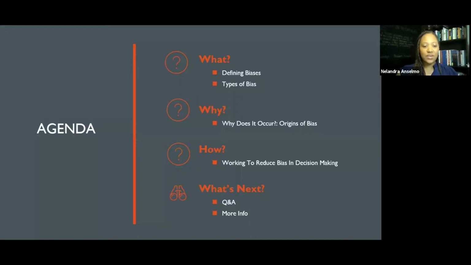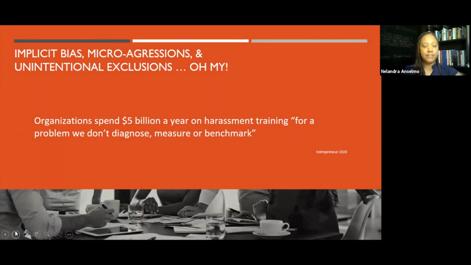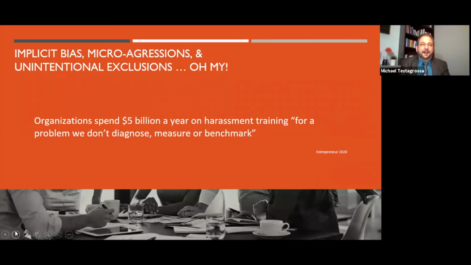So we'll go ahead and close that out, and we'll start out with just a general overview of implicit bias, microaggressions, and unintentional exclusions. These are tales as old as time. So as we were putting this presentation together, I was thinking of the story of Beauty and the Beast, and it's a classic example of bias and microaggression. An arrogant prince shows no compassion to a haggard old woman seeking shelter. His actions resulted in him being cursed. While the real-life outcomes of similar actions, fortunately, don't result in cursing, they can result in a variety of negative outcomes, including high turnover, low morale and productivity, and even legal recourse.